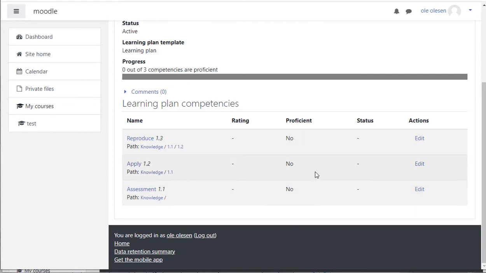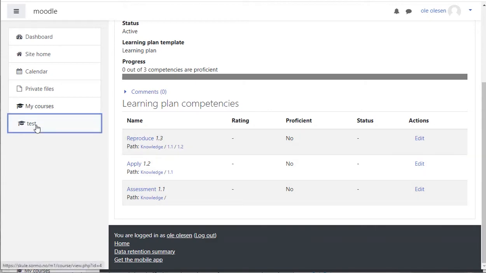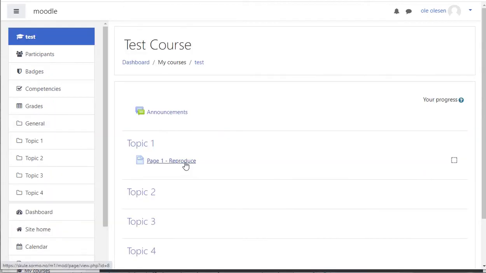Nothing is rated yet, and nothing is achieved or proficient either. So that is going to happen now, that he goes to this first activity to take care of the first competency work. He does that by clicking this link.